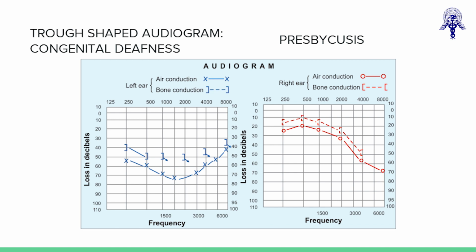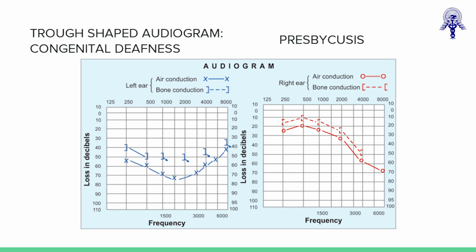The right half, another person, come to me. This is a pure tone audiogram of the right-sided ear, where we can see the bone conduction and the air conduction both are gradually dipping at the higher frequencies, starting from 1000 up to 8000, and there is no significant air-bone gap present between them. So basically a descending curve. No loss or minimal loss in the earlier frequencies, and with higher frequencies there is more loss.